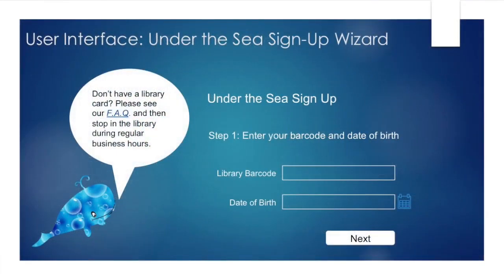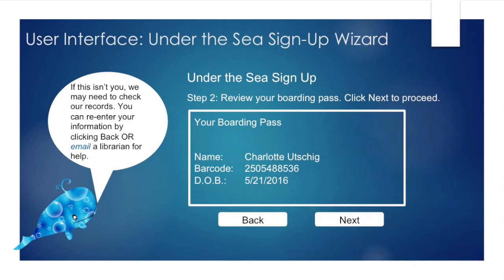Because the library will have preloaded all patrons 18 and under, this web form will initiate a query on the database to retrieve the participant ID behind the scenes. If the would-be participant does not have the library card, they will not be able to continue signing up for the program. In this step, the participant is asked to confirm the information retrieved from the participant ID query based on the criteria provided in the previous step.